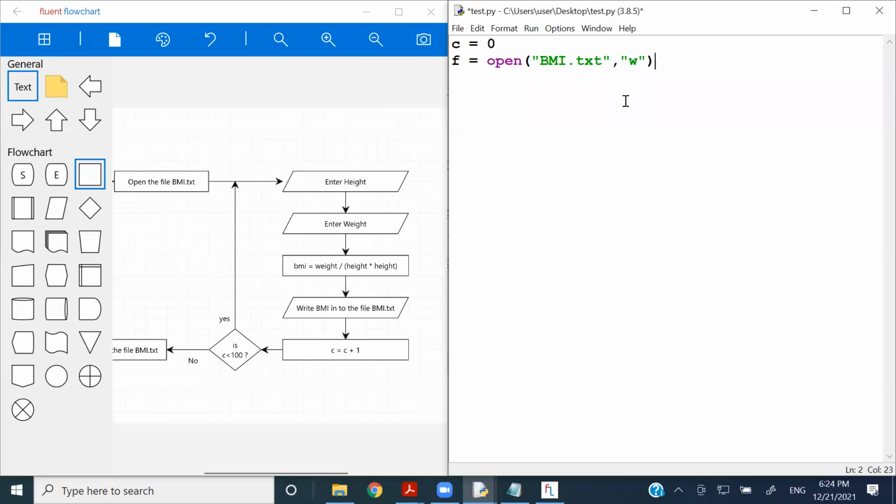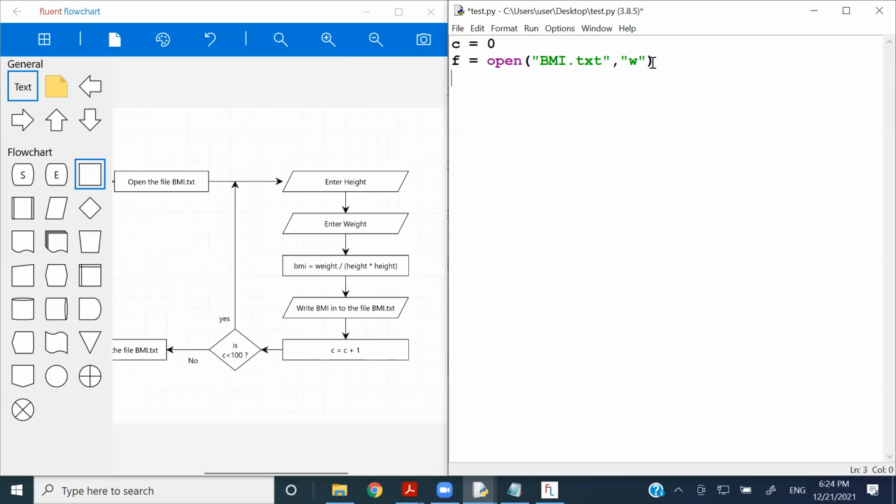I'm going to write things into it. So you can use W, or else you can use R plus, or you can use A, that is for appending. Much better if you can use W or R plus. So I'm taking W.